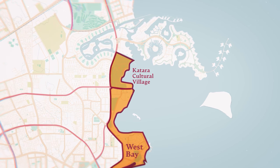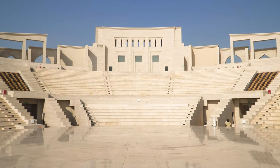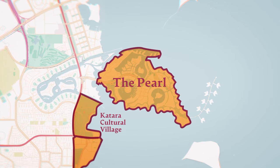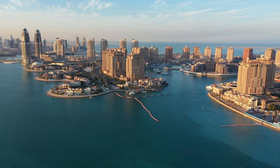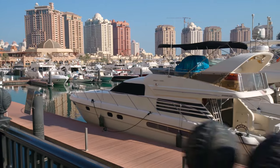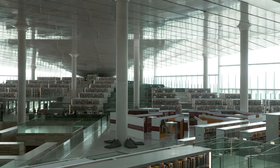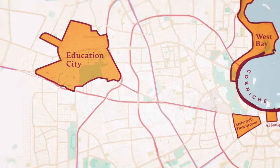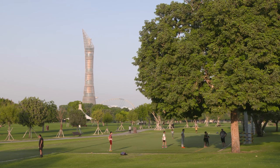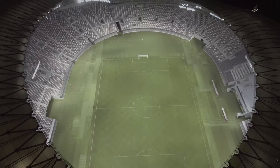Further north, the Katara Cultural Village is the city's community hub, featuring Katara Art Centre, a Greek-inspired amphitheatre, and a stretch of public beach. The Pearl, built entirely on reclaimed land on the waters of the Arabian Sea, is a luxurious destination for leisure activities and one of the hottest residential areas in the country. Inland, Education City is home to university campuses, the city library, and some of the country's most impressive architecture. And Aspire Zone is the country's home of sport, featuring world-class facilities for football, swimming, and many more sports, as well as the historic Khalifa International Stadium.